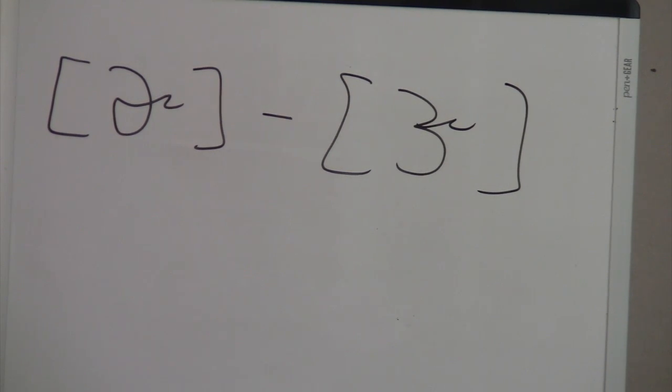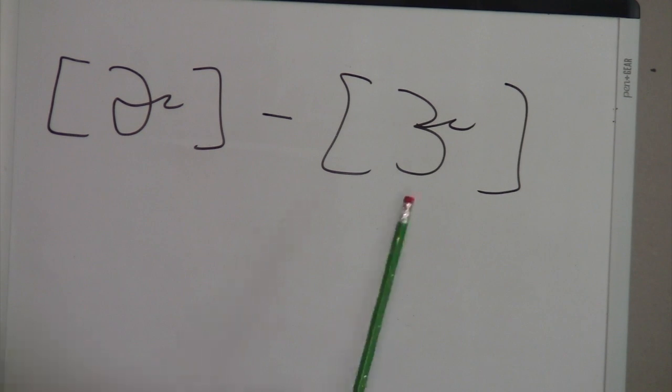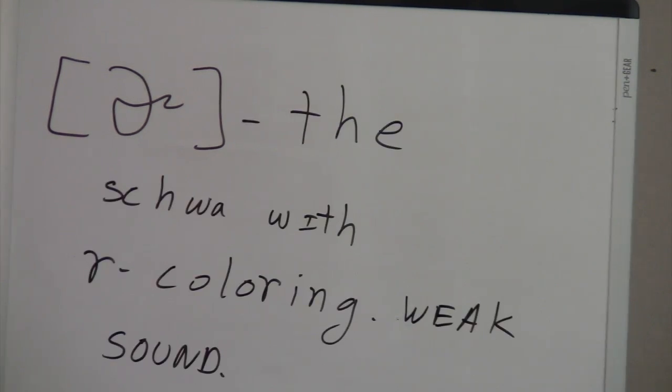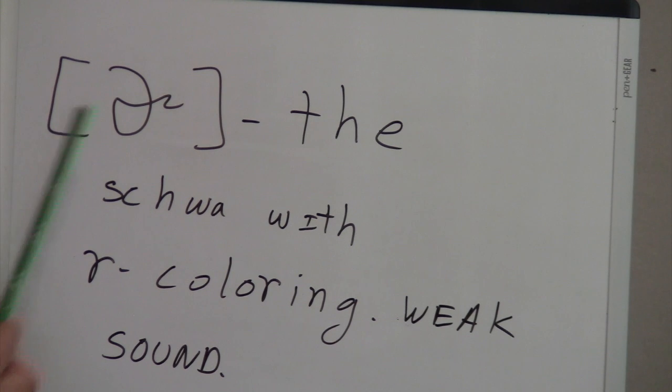Take a look at these two sounds. On the surface, they sound like the same. This is uh and that is ah, okay? But the same relationship exists between these two sounds. This is a weak sound, this is er and that is a strong sound. Weak, strong. This is called the schwa with R coloring. So it has a tiny little R sound at the end of the word, but you barely hear it. It's a weak sound, and it's also only used in unstressed syllables.